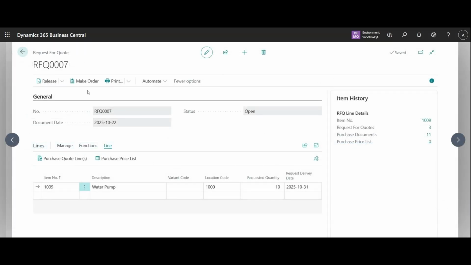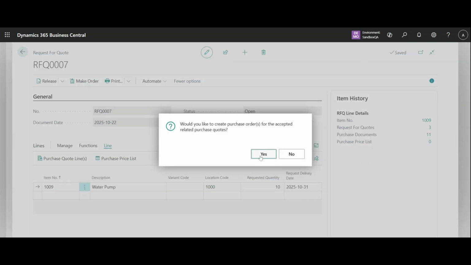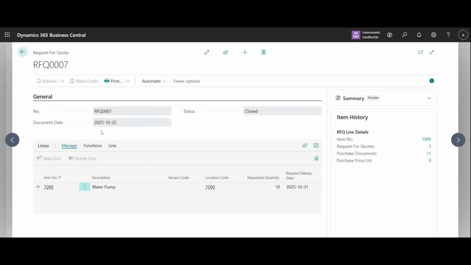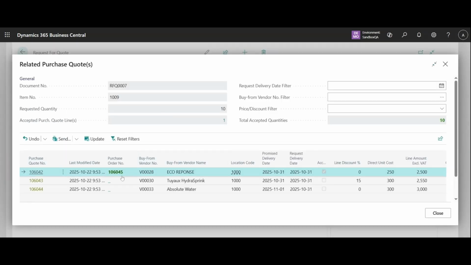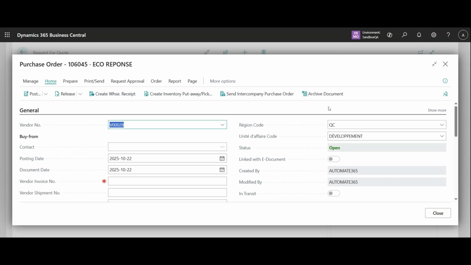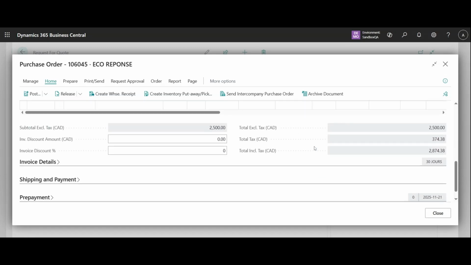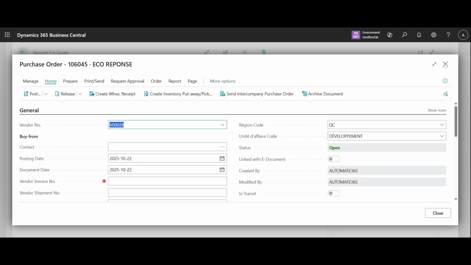And once you're sure with your decision, you can go ahead and click on make order up here, and this will create the purchase order automatically in Business Central. So as you can see, we've already made the order, so this option is no longer available. If you go online and click on the purchase quote lines once again, you will see this one has turned green. So you've now got the purchase order number, and you can click on it and it will open. Here we go. So this is a purchase order, and you can come here and input other details that you want for that specific purchase order.